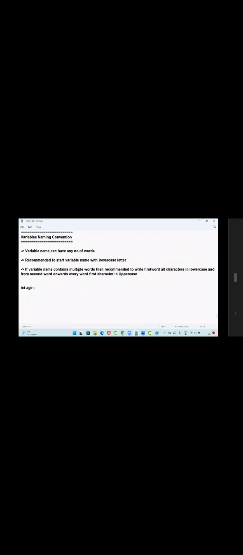For example, if I have integer user age, you can write it like this. But what is the recommendation? User is one word, age is another word.